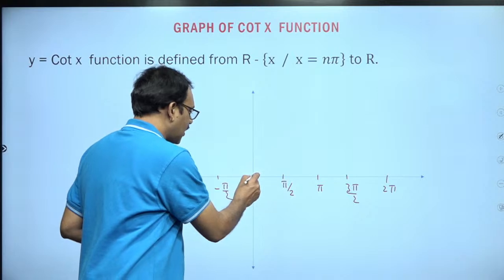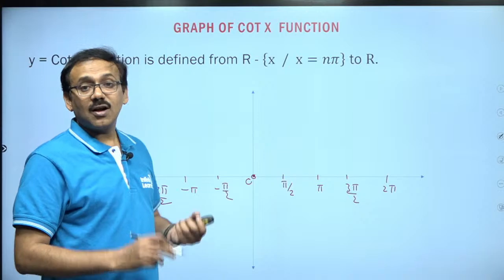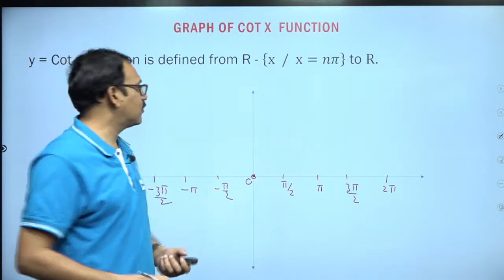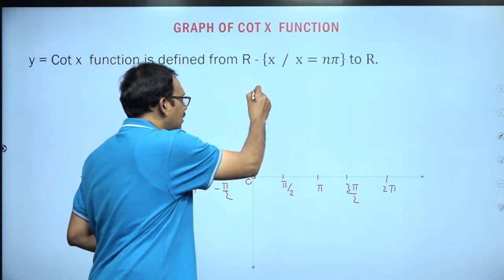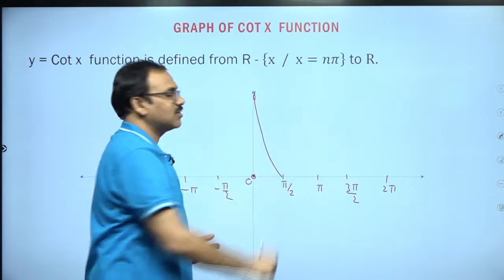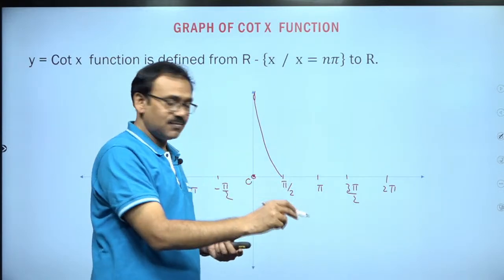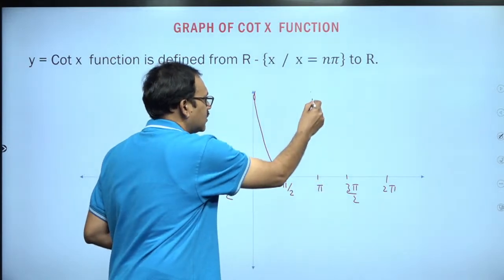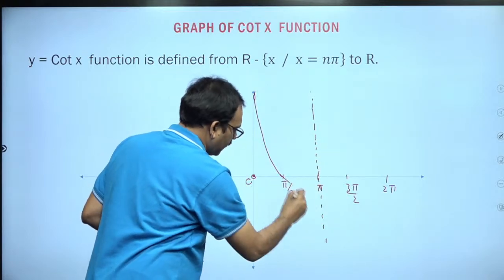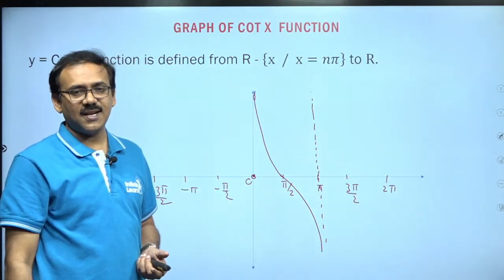So, you cannot take 0 in its domain, but almost 0, right side of 0, cos becomes 1, sin is almost 0, the answer will be almost infinity. It gradually decreases and at pi by 2 it becomes 0, cot pi by 2 is 0. In the second quadrant, cot is negative, and at pi, dear students, just for reference I am taking a dotted line. So, the graph comes down like this. This is the graph of cot x in first and second quadrants.